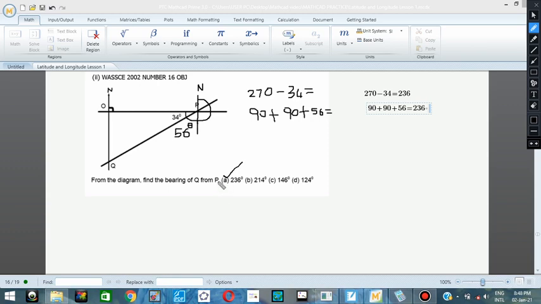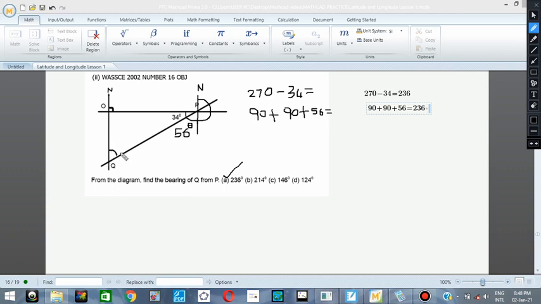So this is one of the basic introductions to bearing. With these few examples I've done, you don't have any problem when it comes to introduction to bearing. Just remember the basic assumption. Bearing assumes that every point is facing north, and you start your angular measurement by turning round through the east. So just like that. So for bearing from a particular point, always take note of where you are coming from. So in this question we are coming from P, so you need to turn around through the east down to this point, going to Q before you move down to Q. So if it's bearing from Q the question asks for, this is the place we're supposed to find. So take note of that.